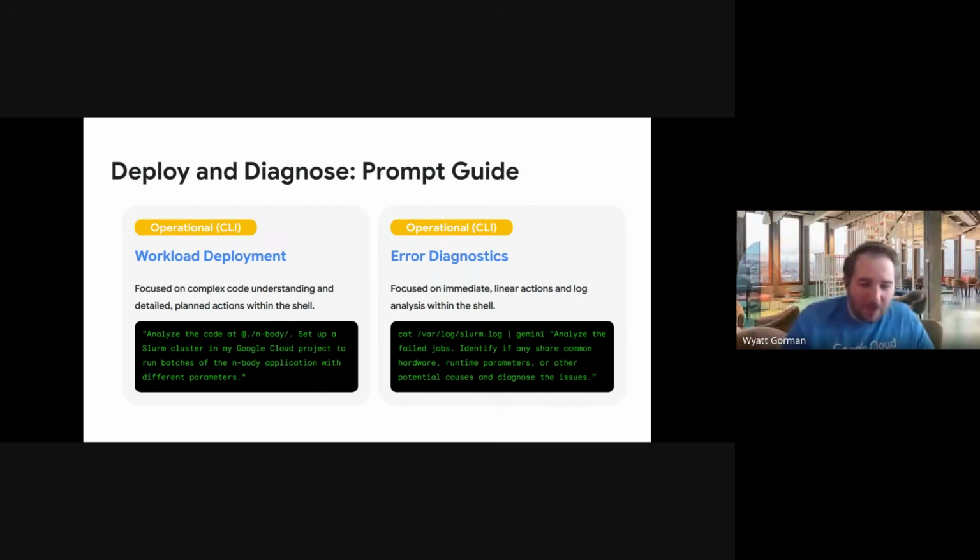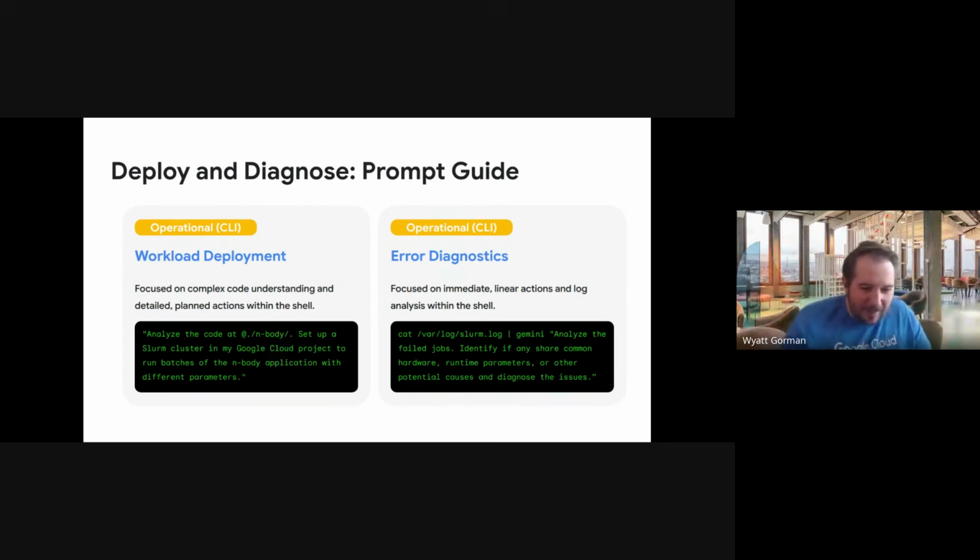I don't do it here, but you could pass with that, either in the prompt by saying, understand that this job is running this application, nbody. You could have it go and look at that context. You could pass it context from other chats. There are a number of ways of expanding that context as well.